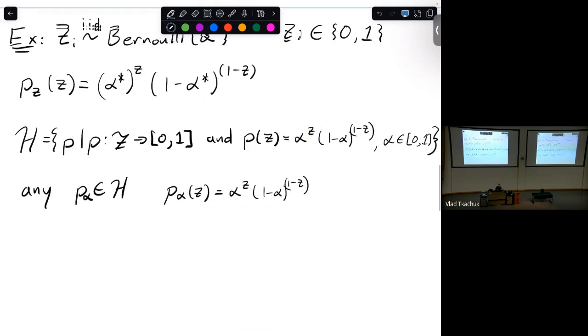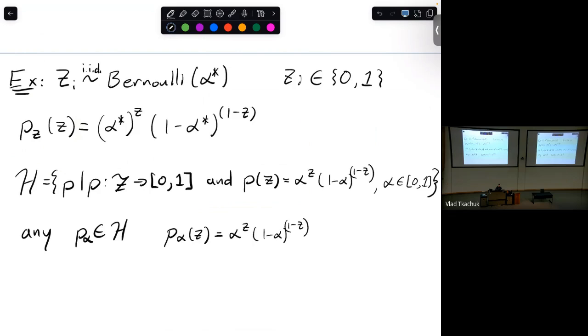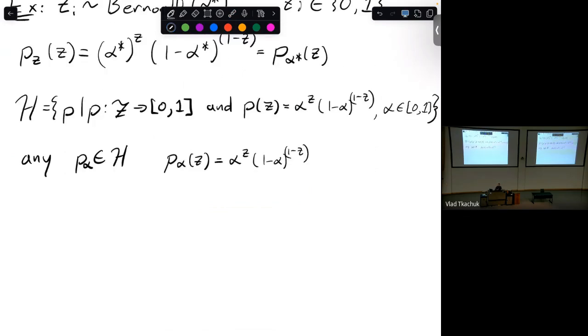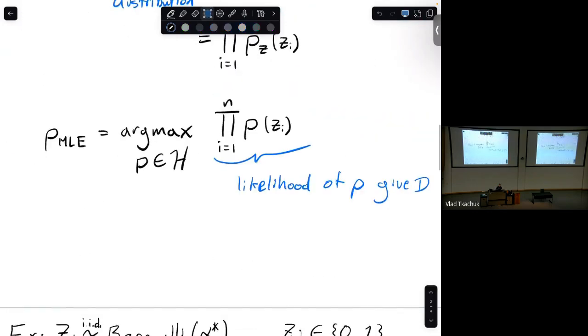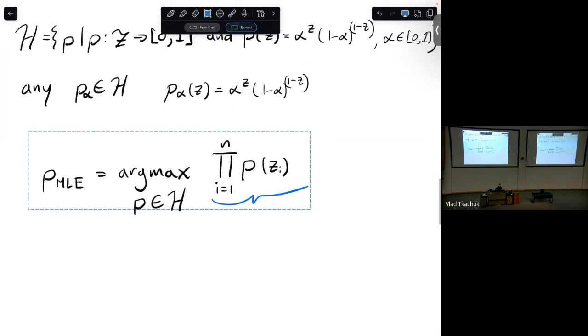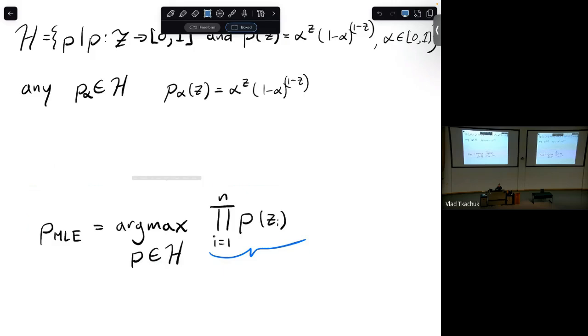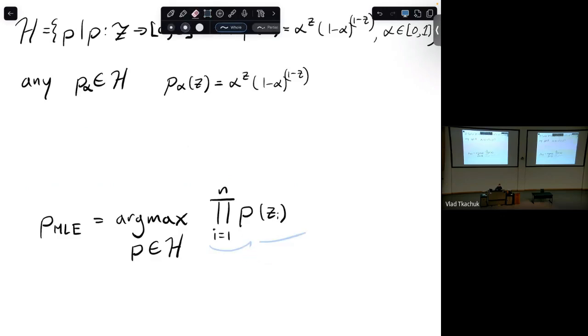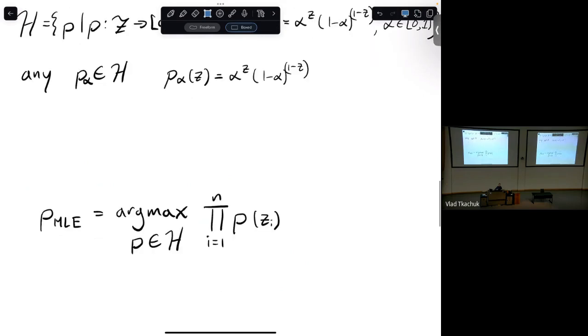Okay. And so the true PMF can now be written using this notation as P of alpha star of z, where this is coming from the function class. Great. Now we want an estimate of P of alpha star, and we're going to use the corresponding maximum likelihood calculation above. So we search over this function class H. But similar to before, in empirical risk minimization, where we choose a function class to be lines and those are based on parameters, we're not actually going to be searching over this function class. We're going to be searching over the parameters.